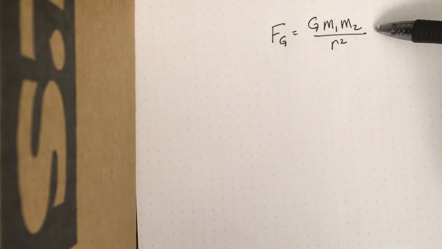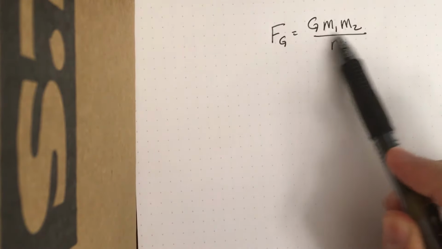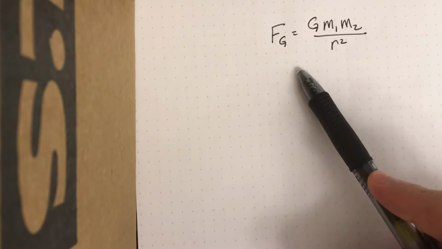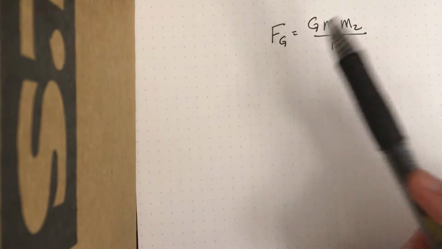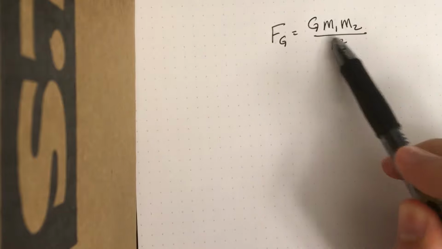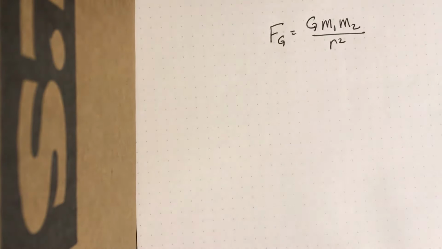But the idea is here, if you've done the reading, you came across the equation, Newton's universal law of gravitation. And it says that all masses in the universe are attracting all other masses with a force of gravity. The force of gravity between any two masses is equal to this expression.